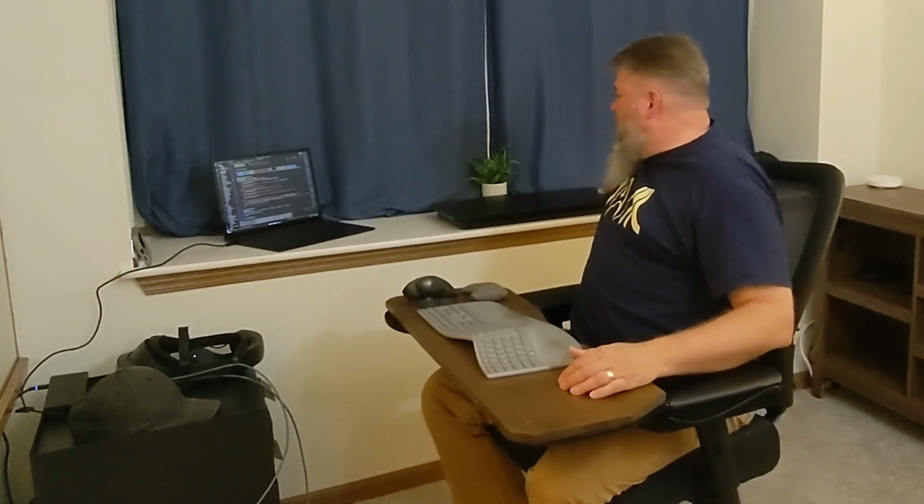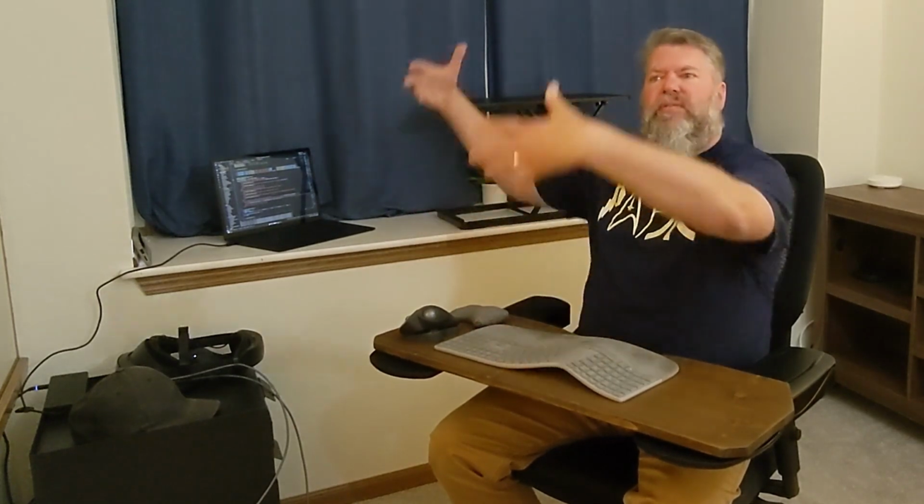And the other thing is, this is just a small little keyboard riser. So I can sit in the chair, but I can also stand using this keyboard riser. It's very easy to raise up. And the only thing I need to raise is this keyboard tray. I don't have to raise a whole desk. I don't have to have big curved monitors in real life that have to go up and down. It's easy to just slide that up, stand up out of my chair, I'm ready to go. So let's take a look and see what all this looks like inside of VR.